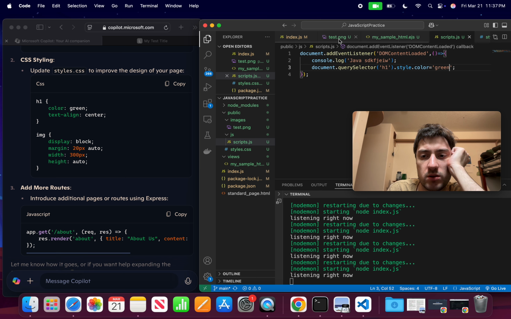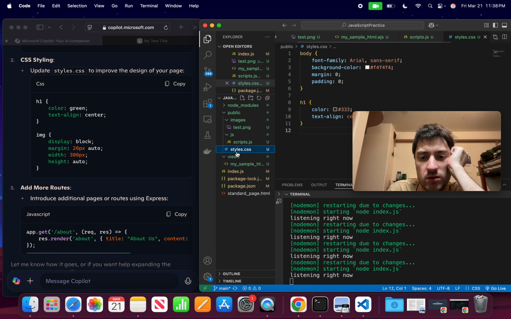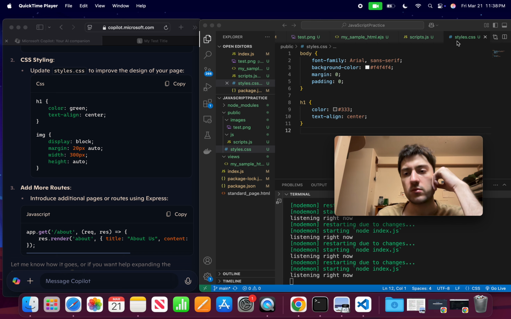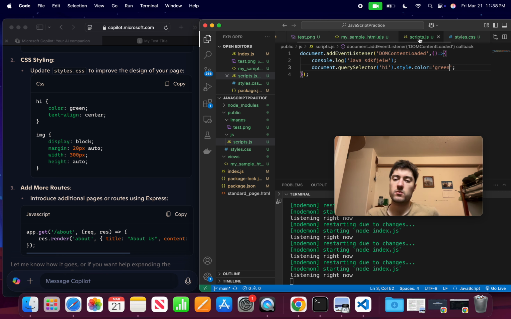What is this? CSS. Where? Hmm. All right.